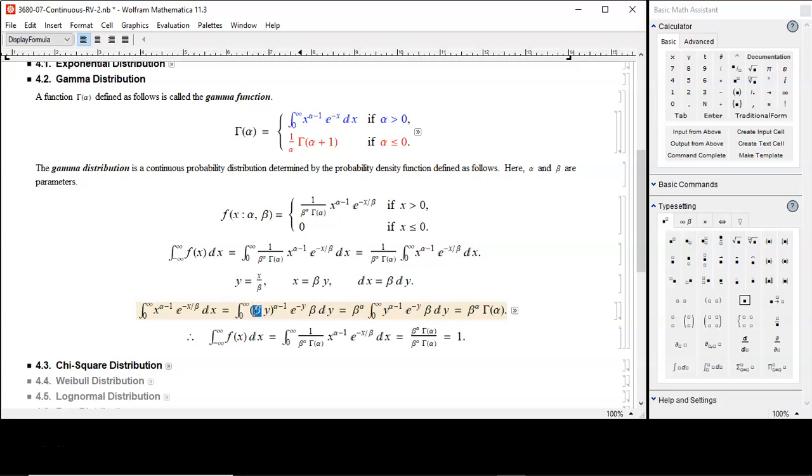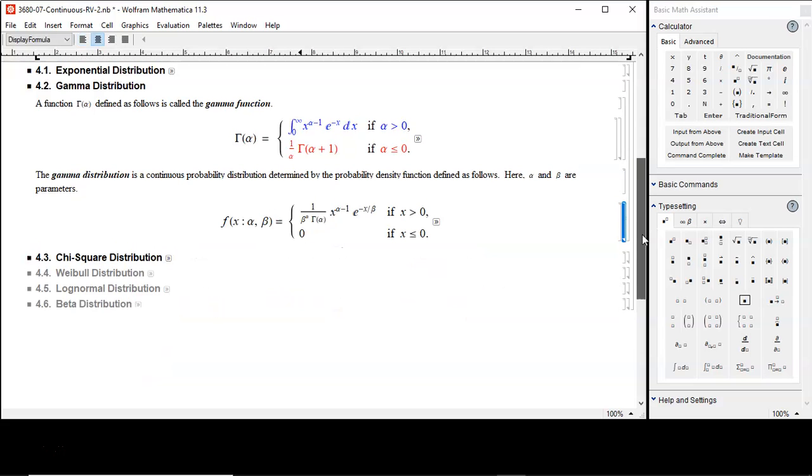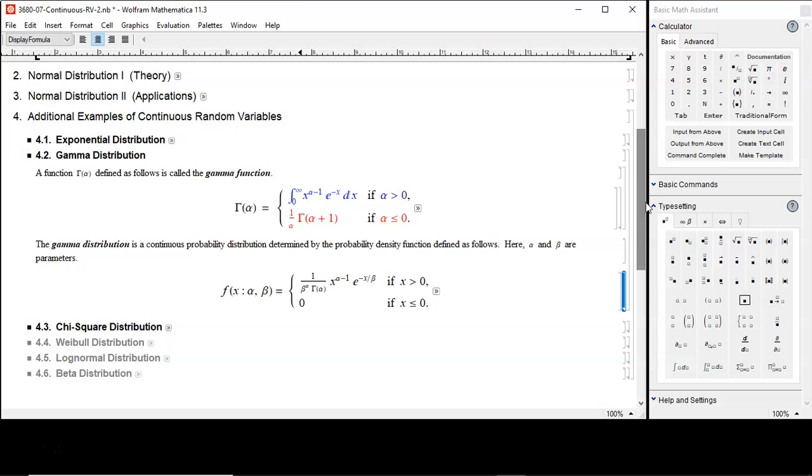And I'll do further simplification with this guy here. Then we have beta to the alpha power. You see alpha minus 1 power and another beta. And this whole thing is now gamma function, gamma of alpha. So we have the same thing as this denominator. So if you finish computation, yes, it is indeed 1. So yes, this is a valid probability density function. And that's what gamma distribution is all about.